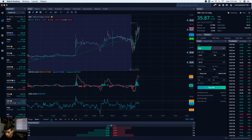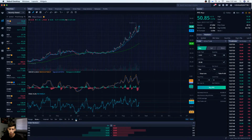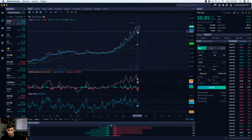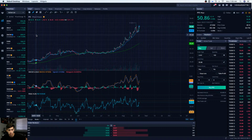I would be careful with going big on SQQQ. Yeah, it's cheap, it's oversold, but oversold does not mean that it's the best buy, right? If the market remains bullish and continues to make new highs, then that's only going to sell out. So PFE, yeah, very bullish, very consistent, holding above EMA line. It would have made sense a couple days ago at support, right? But as of right now, do I really view it to be the best deal or a lot of margin, right? We talked about the golden ratios. Is there more upside than there is downside? I don't think so. So because of that, I would personally hold back myself.